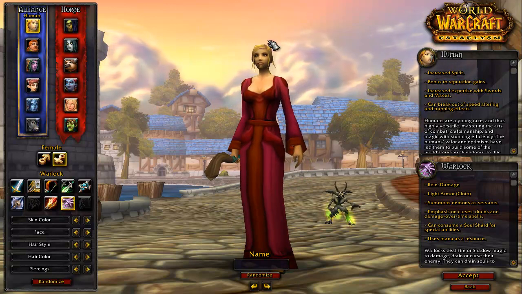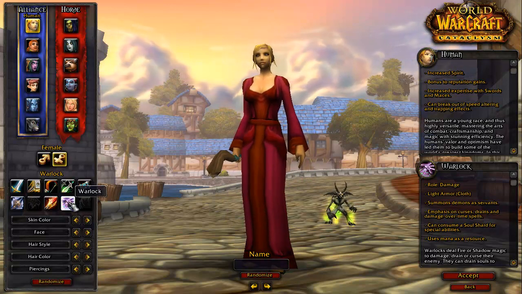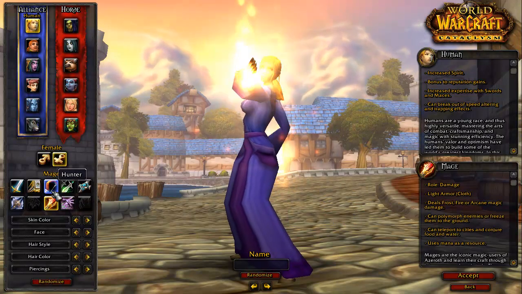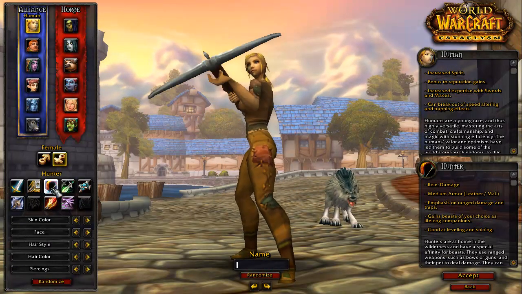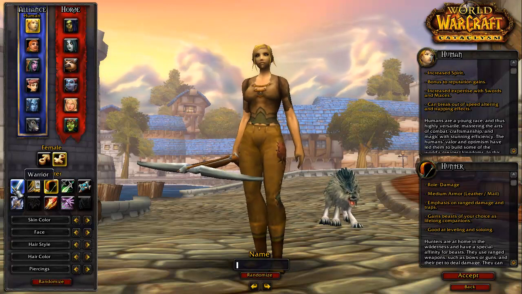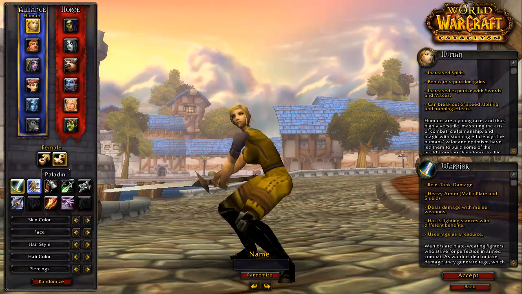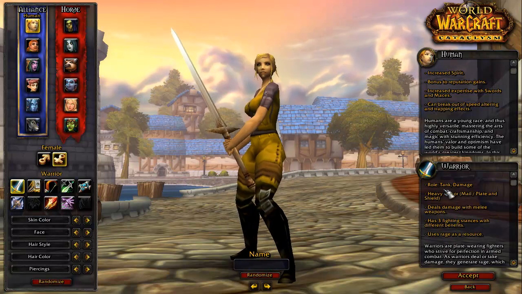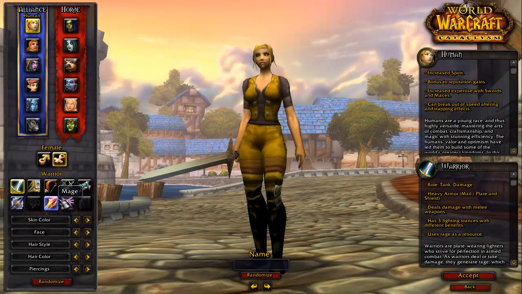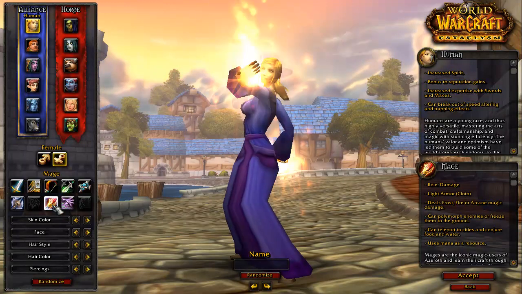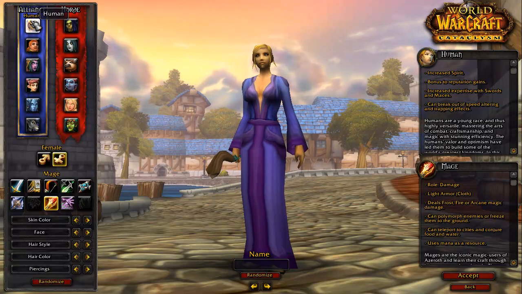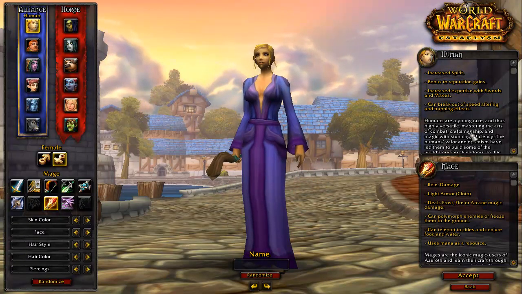This is a female warlock. There's mage and hunter available. Hunters come with a pet that helps you kill. Warriors can wear heavier armor, and their role is to tank, which means up close and personal fighting, whereas something like a mage does damage from a distance through her spells. Okay, so select anyone. You can read about it on the right.